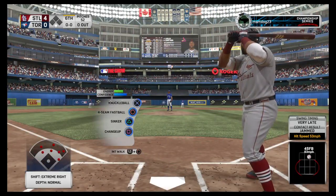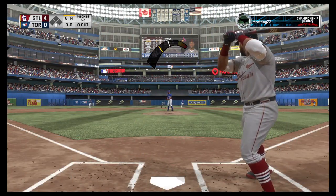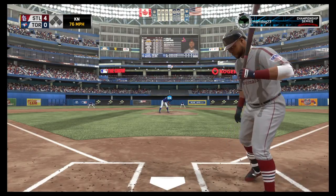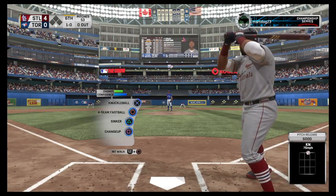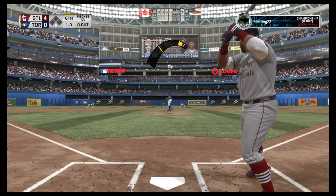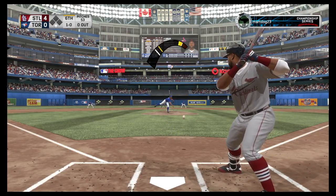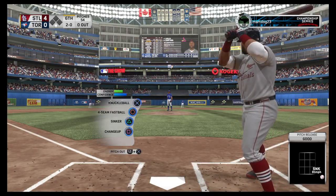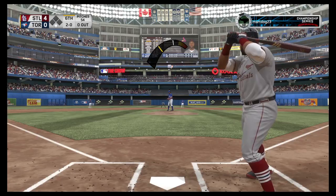Digging in once again, Carlos Santana. He'll start things out now in the top half of the sixth. Too high that time with the inning's first pitch. It's ball 1. Hey, you can't let that bother him right there. This might be a good time for the catcher to have a little conversation. Just tell him, next pitch, don't worry about that one. And there's a sinker that he just spits on as it misses low.